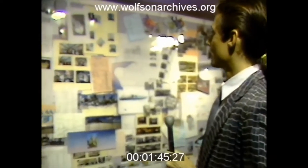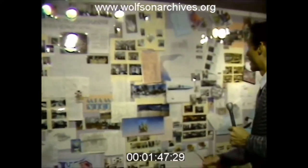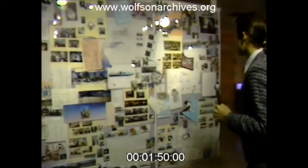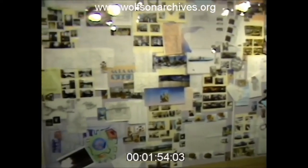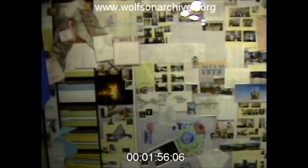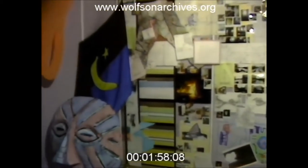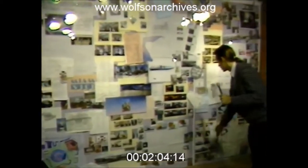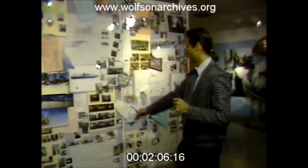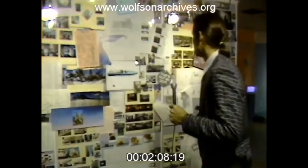This wall here was an idea that I had for giving people a sense of the paperwork that's generated. This is the evidence of the crime, so to speak, that goes into the look of the show. What you have here are our location folders showing panoramic shots of a disco. There's a key in the Florida Keys.